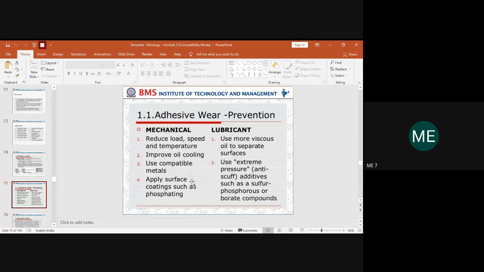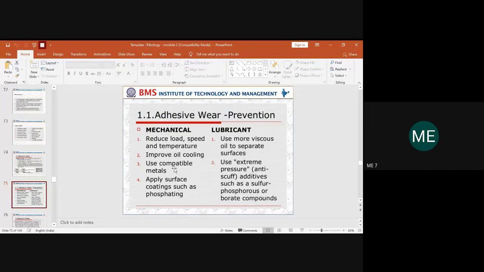With respect to the mechanical aspect, you have to reduce the load which is subjected across the contact area, and also the speed with which it is sliding. If the mechanical component is subjected to high temperature, then the temperature associated with it should also be reduced to some extent. This is the first mechanical aspect one has to think about as a tribologist. The second one is to try to improve the oil cooling. Sometimes you need the proper oil, your lubricant, to run your slide, and you should also see that coolant is used to keep the oil at normal, or below normal, temperature.